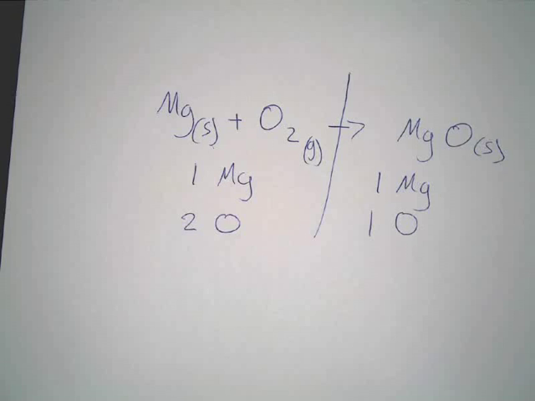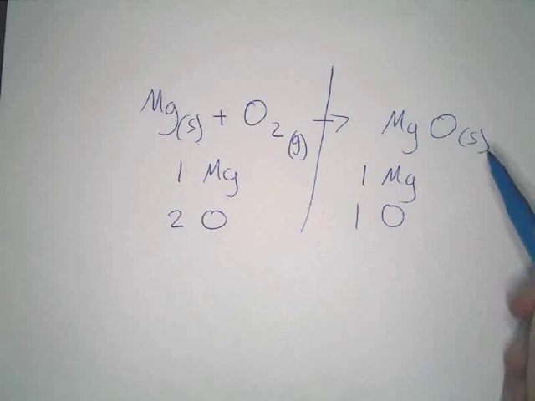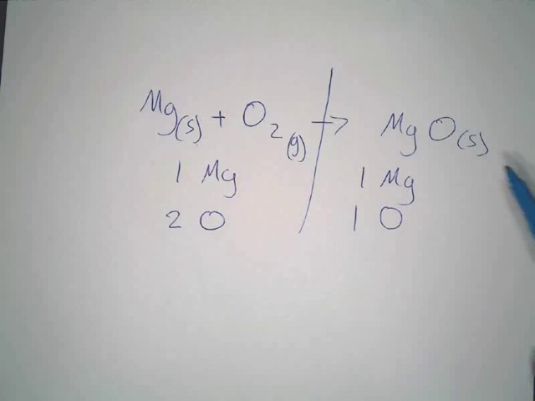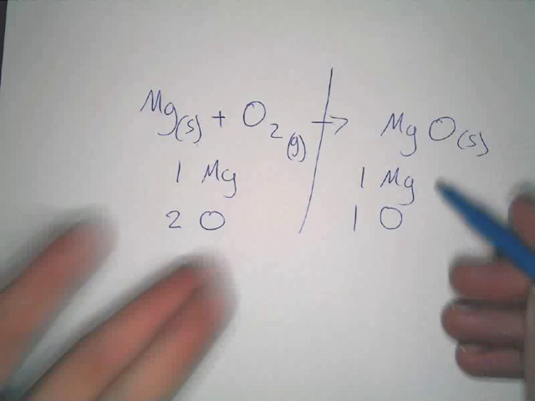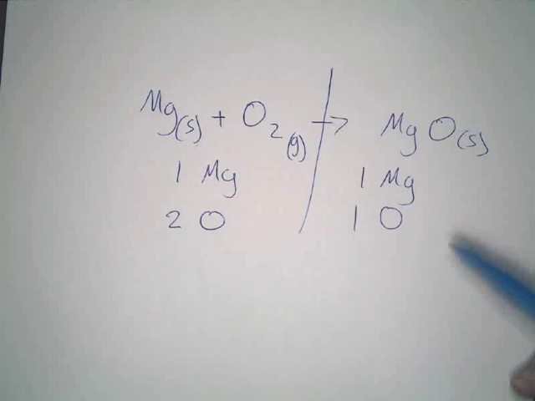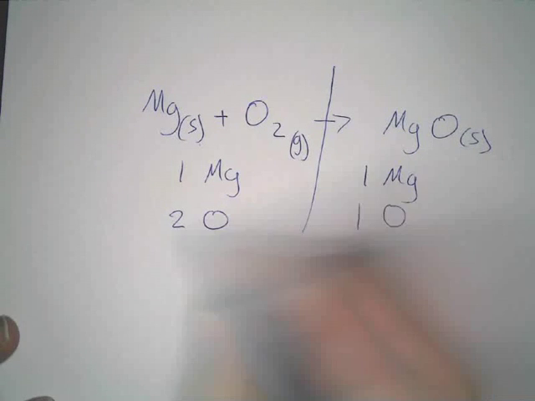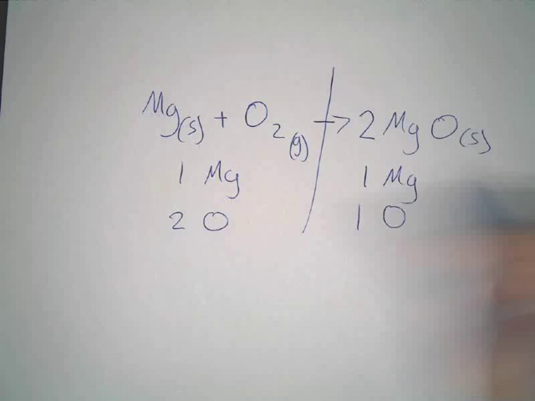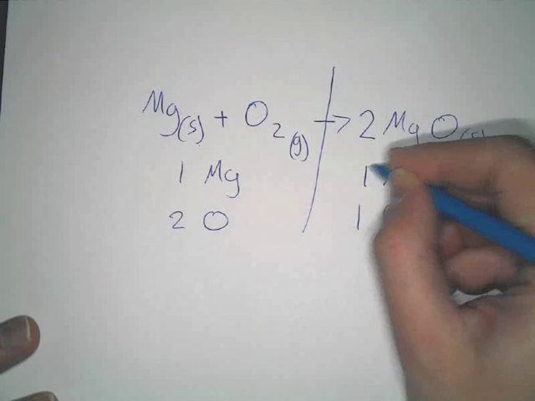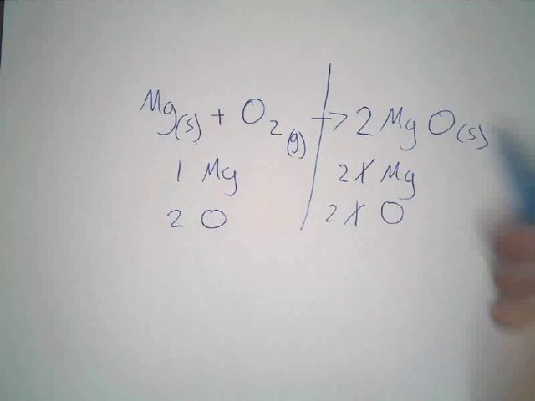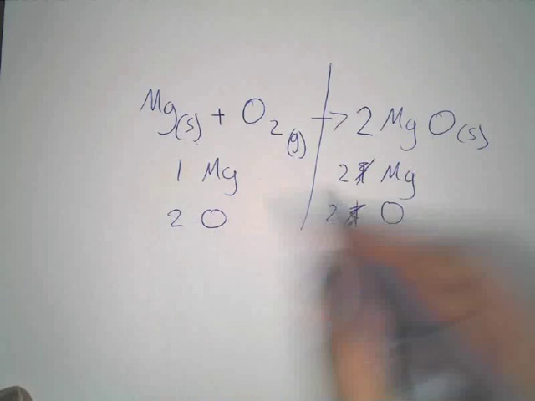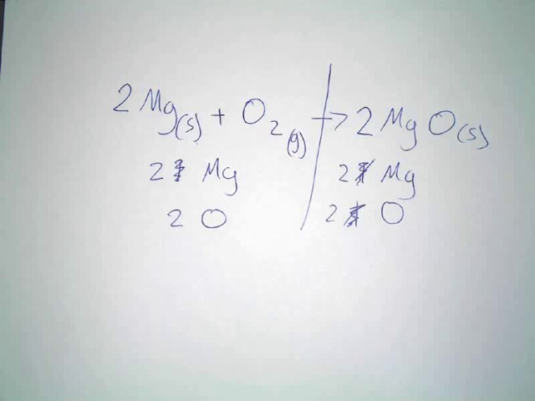It's not that bad. This is relatively straightforward right here. Obviously this does not work out, correct? So, what I would recommend you do first, you balance everything that is not an oxygen or a hydrogen. Is the one thing that's not oxygen or hydrogen balanced here? You have magnesium on both sides. Next, let's do oxygen. So, you've got two here, one here. If you write a two out in front of that, you are just multiplying now magnesium by two. You've got one magnesium times two. How many does that give you? Two. So, it gives you a two. What about oxygen? Two. Alright, it applies to both. So, you've got two magnesiums, two oxygens. Magnesium's not balanced, so you put a two there. Two and two, you're done.